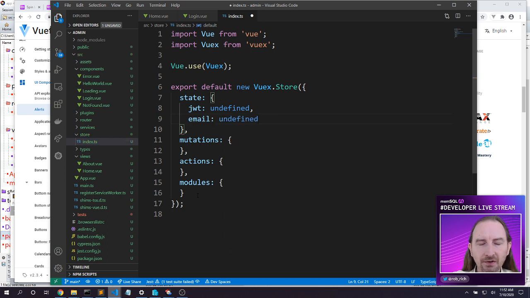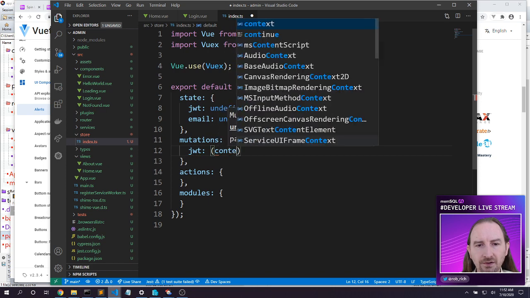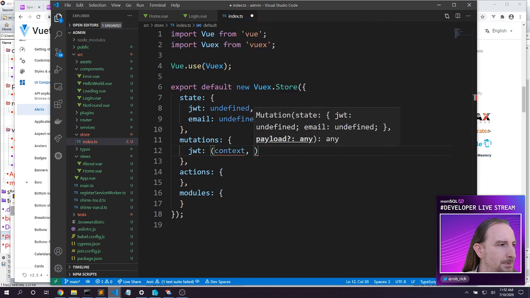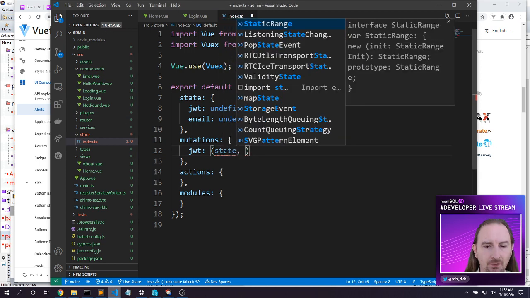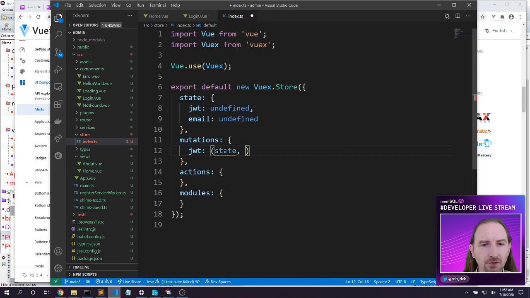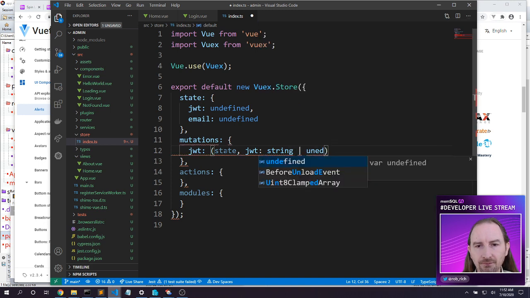Now we have some various things. We have mutations that set our things. So here's a JWT mutation, and it takes in a context and, let me go double check. Nope, it takes in the current state, and it takes in a new thing. So let's say this is a JWT, which is a string or undefined.